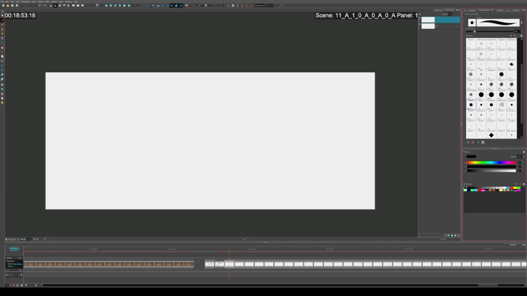What could these two characters be looking at? Let's say there's a ship or something that just blew up. Like a spaceship.